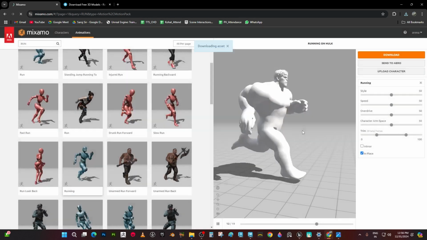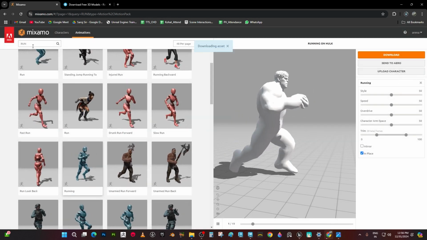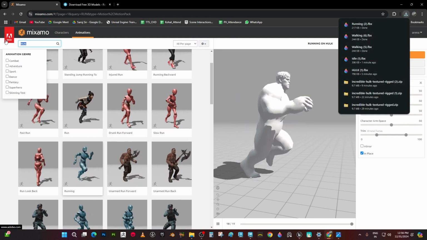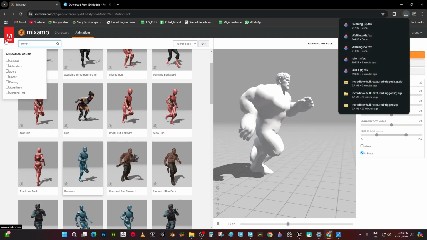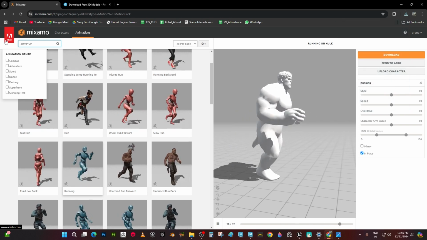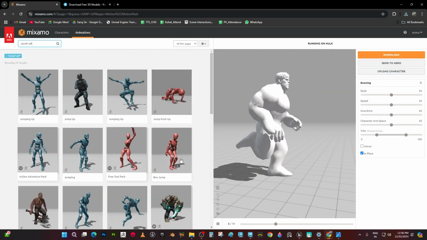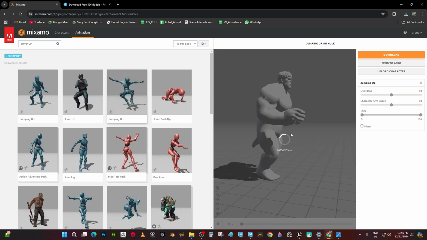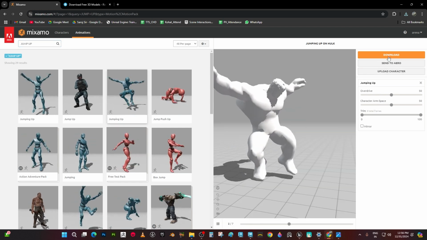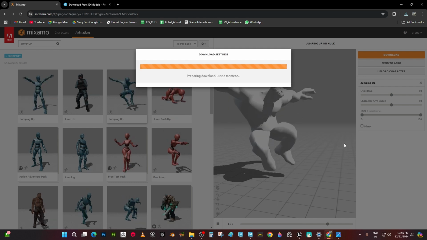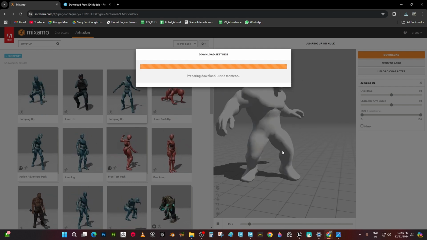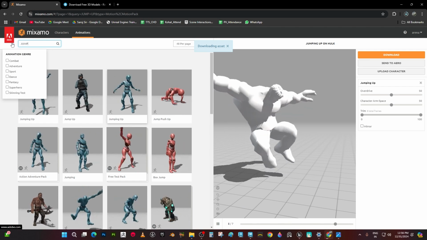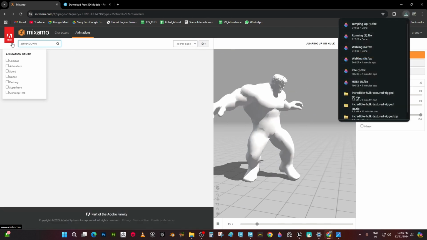We will be adding some more animations for the jumping part. So there are three different parts for the jump. Jump up. This is jumping up, right? Download it. Jump down.